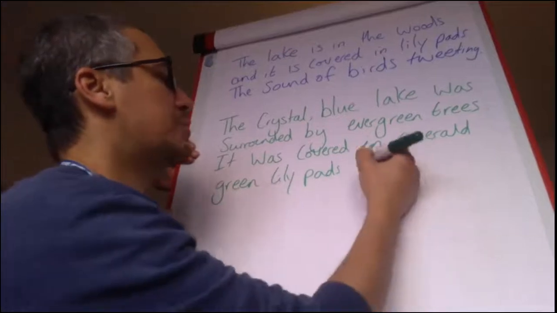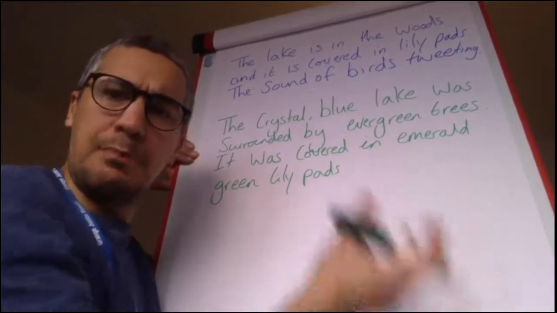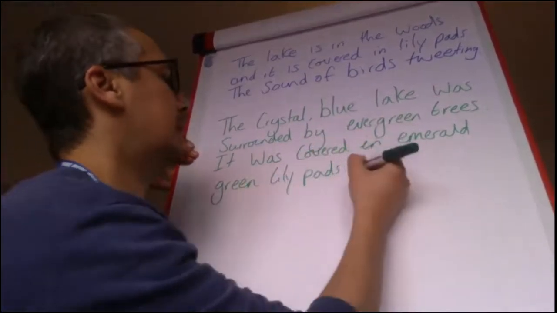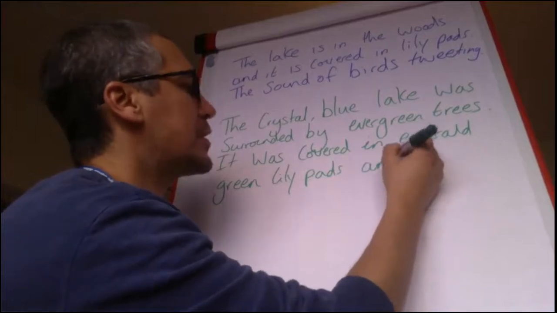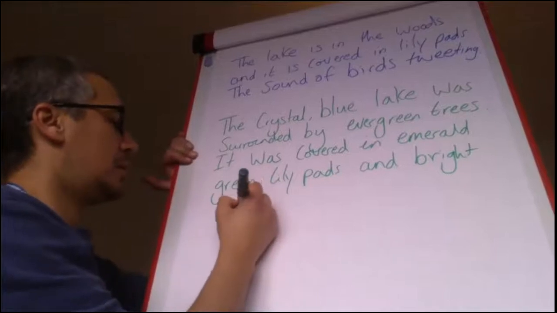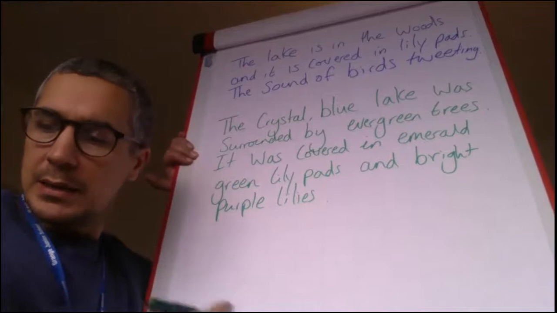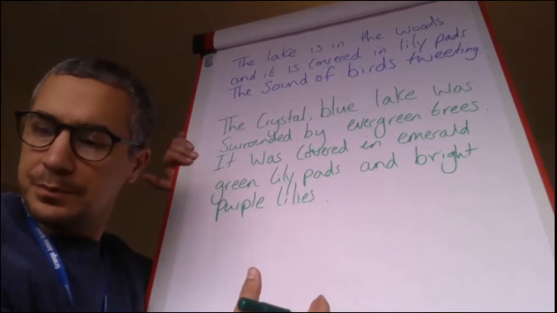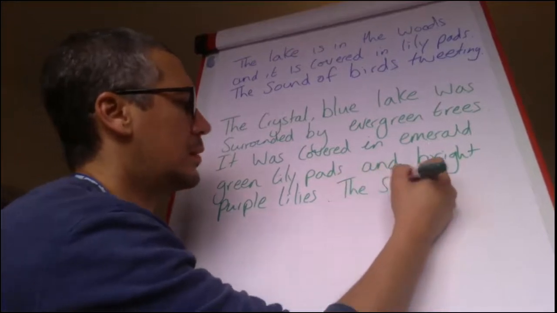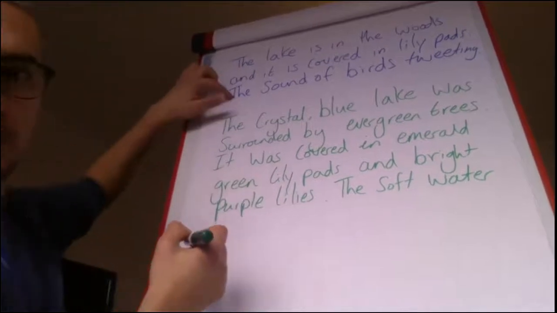I'm going to say which, what are they doing? They're floating, right? They're floating, they're bobbing, yeah, let's say that. It was covered in emerald green lily pads, and I'm actually going to go for bright purple lilies, right? Okay, so now I've got the flowers. The soft water, I've missed my birds out, I'll put those back in a second.